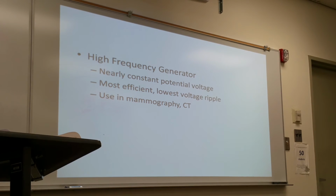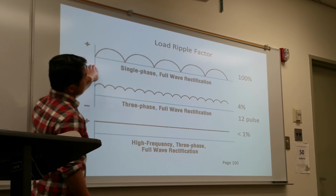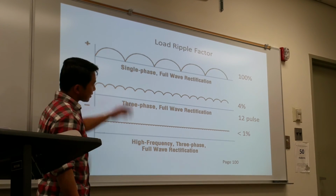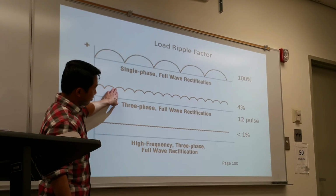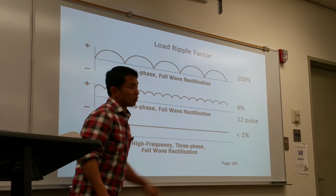And the cost is still going down, so now there are a lot of brand new hospitals buying an X-ray imaging system with a high frequency generator, especially with digital imaging. Single phase, 100 percent ripple; three phase six pulse, 13%; three phase 12 pulse, 4%; and high frequency, usually less than 1%.